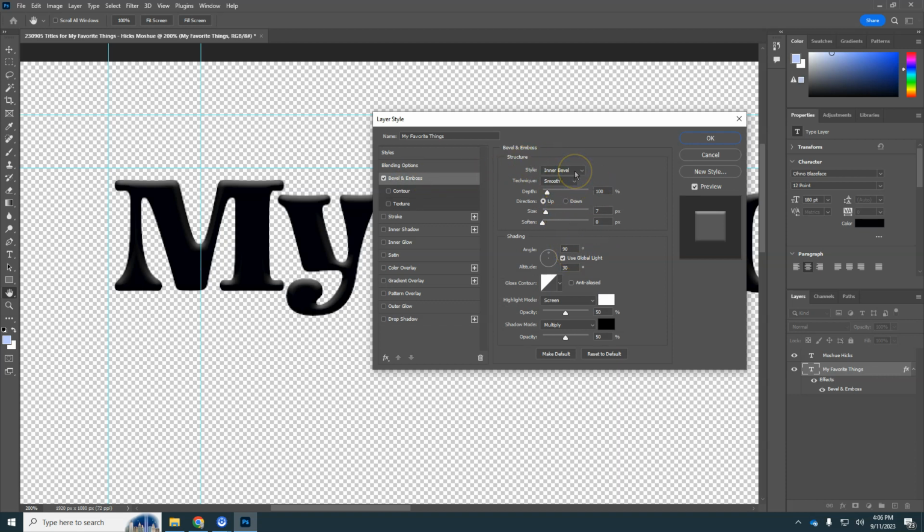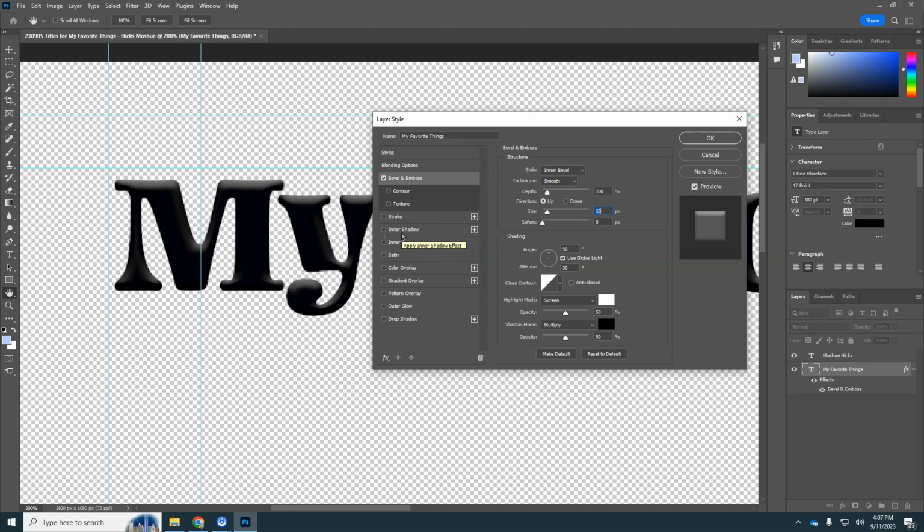There's different kinds of bevels. Main thing that we change here is the size, and that is the number of pixels that it is going to make that indent around the edges. It can make it look more 3D. Depends a lot on the colors that you have as well.